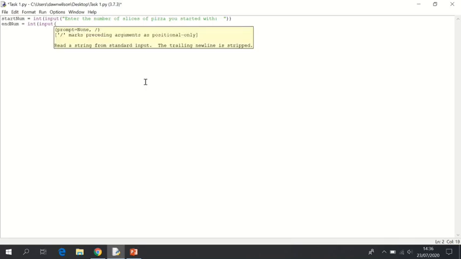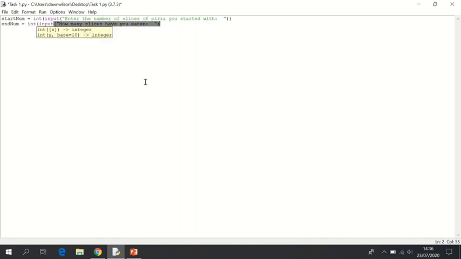We're then going to say how many slices have you eaten? And this is basically going to determine what the result of the sum is going to be at the end of it. So we're then just going to close that off there, like we have done, put in a question mark here, and then take a new line.